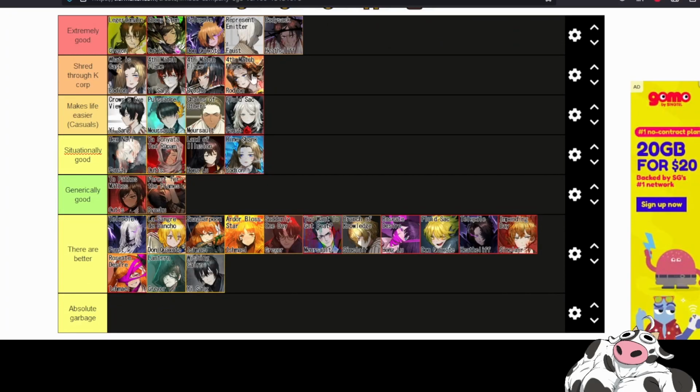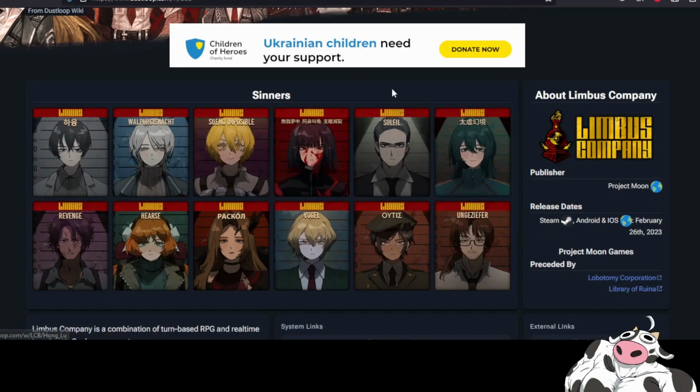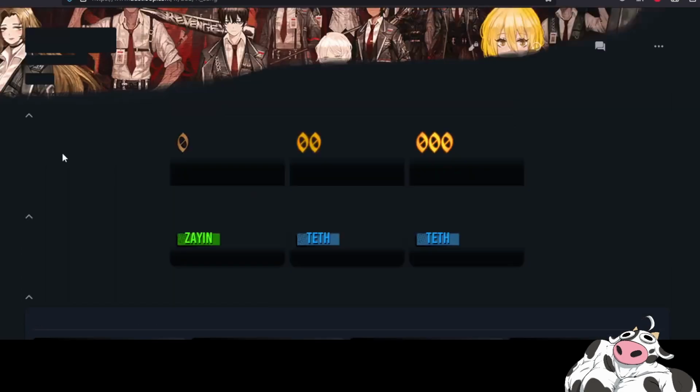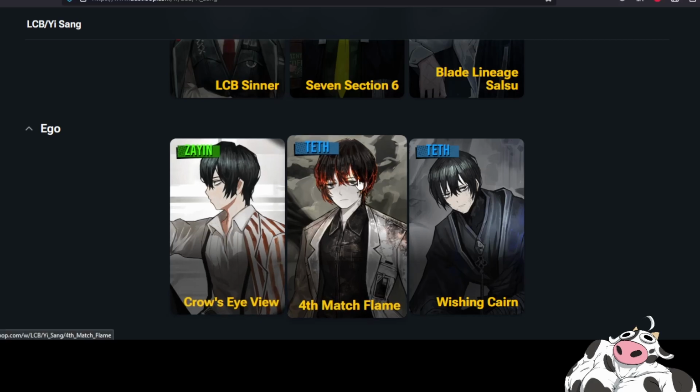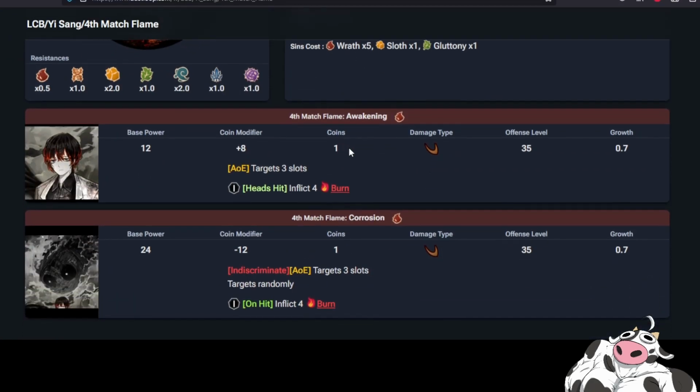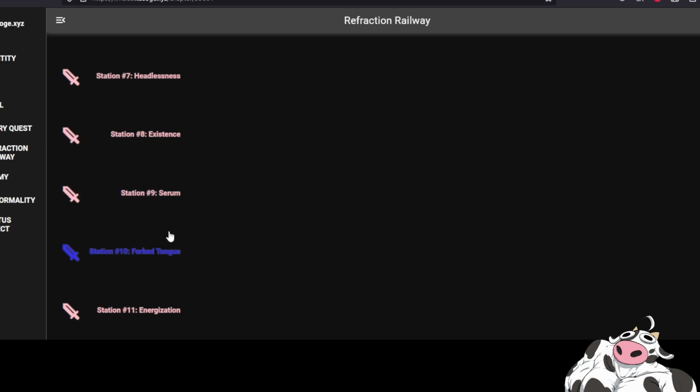Then suddenly all these 4th match flames. I actually didn't consider them when I was doing the testing or research. But then someone told me that 4th match flame Yi-Sang carried them in their K-Corp clear, and I was like, what the hell are you talking about? And apparently he's right, because AoE 3 slot with slash and ref, so it hits all the right typings for that stage. So I was actually pretty surprised.